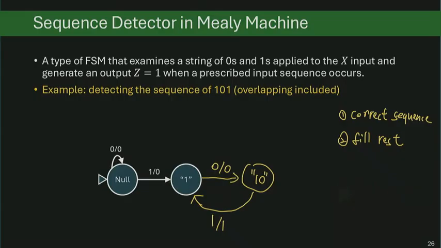Right? So now let's move on to the remaining transitions. At the beginning, if I see a 0, that's not part of my sequence. State number 1, if I see another 1, again, it will produce a self loop. Output of 0. The 1, 0 state, if you see a 0, well, the 1, 0 becomes meaningless. So you come back to the initial state, produce an output of 0. Right, now the FSM is again fully specified. Every state has 2 transitions. And they all go to one of the valid states as the destination.